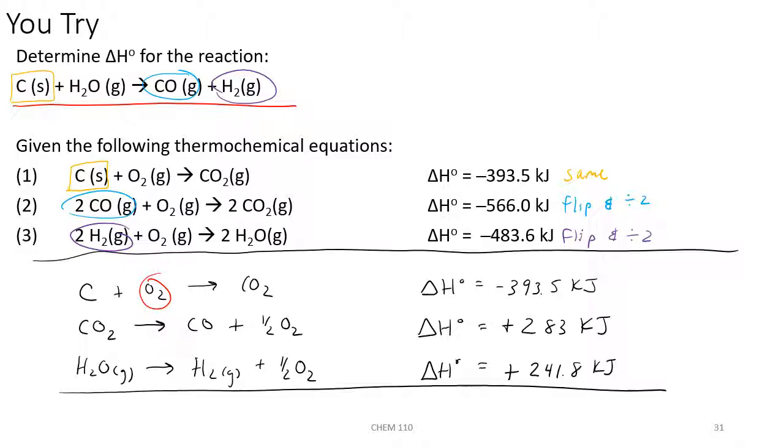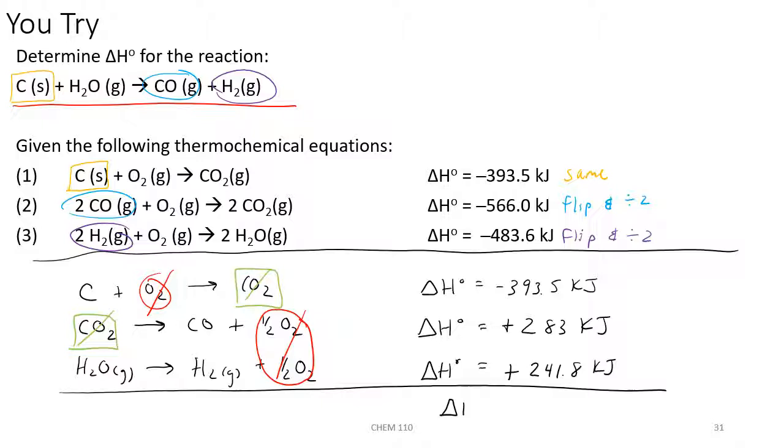Now if we double check everything and make sure we're left with what we want, notice our 1 mole of O2 right here will cancel with, we have 1/2 and 1/2, so that's 1. Those will go away. We're going to have our CO2, that's on the reactant side, cancel with the CO2 on the product side. And everything else we're left with is what we wanted for our overall equation.